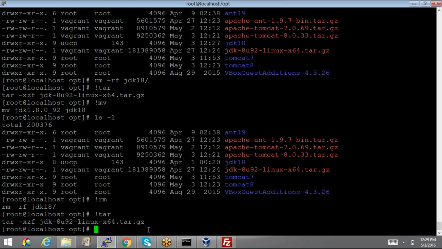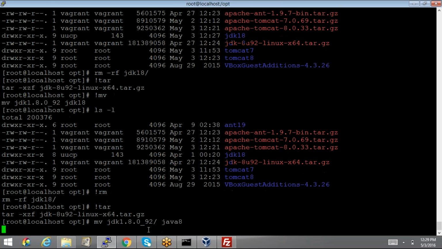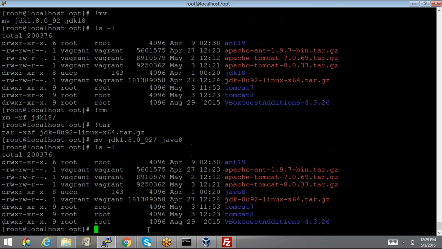So rather than moving it to 1.8, let's move it to Java 8. Okay, there is something wrong with it. chown -R.